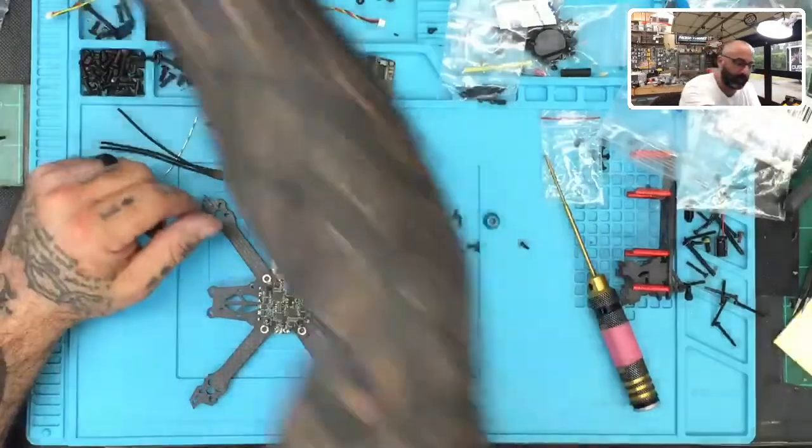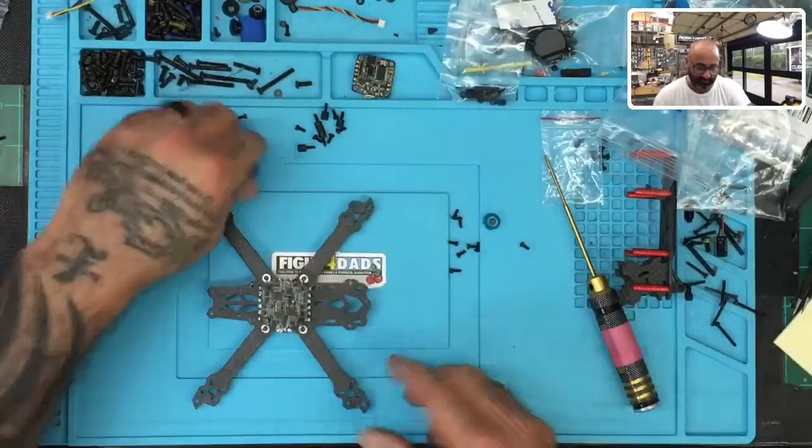And what that tells us is when we measure one motor and wire set, it's going to be identical for the remaining. So we don't have to worry about measuring all of them. We're going to measure one and cut all the rest the same. So we're going to use this one for now.